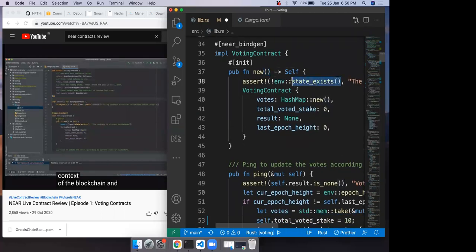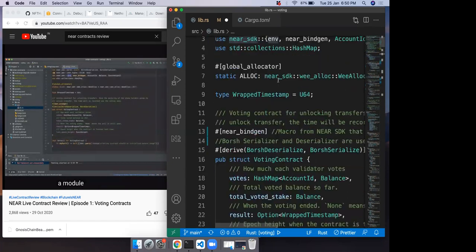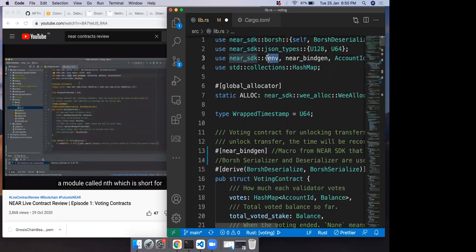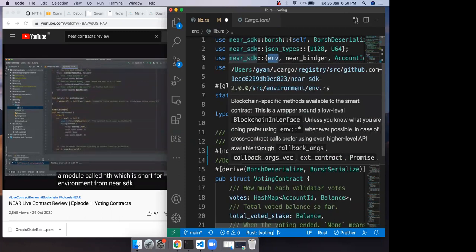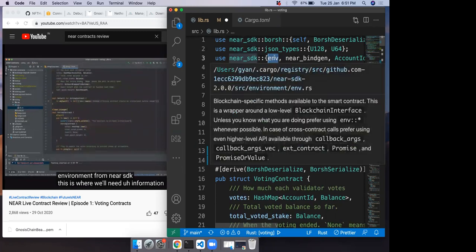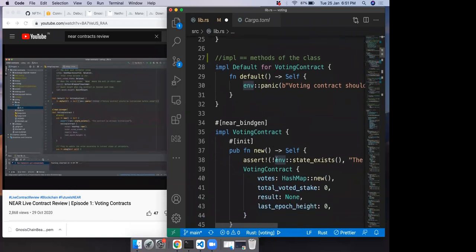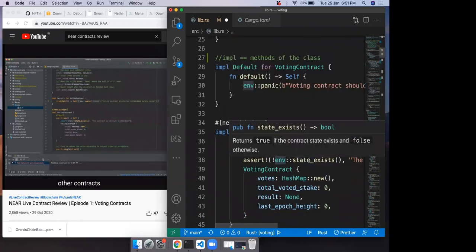This context comes from a module called env, which is short for environment, from near SDK. This is where we'll need information down the line, and we'll use arguments that other contracts or users call this contract with.